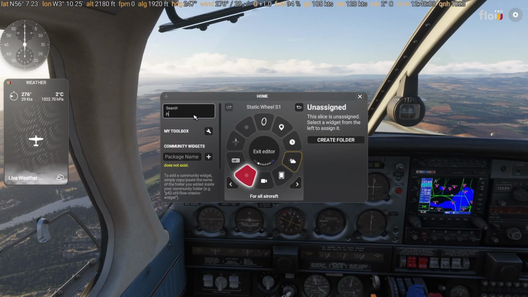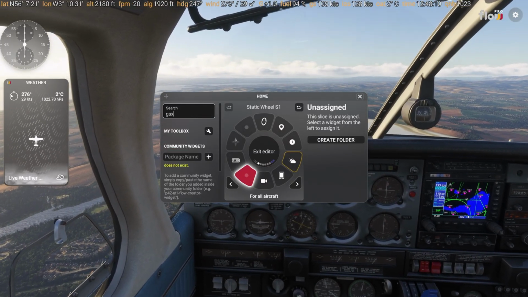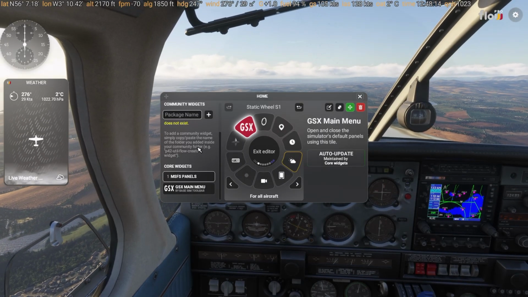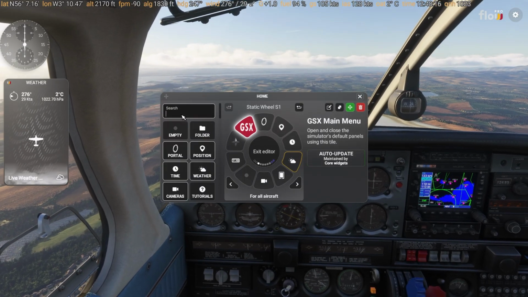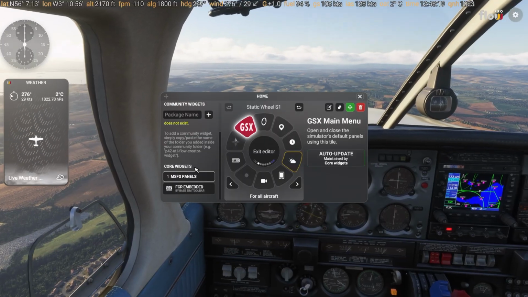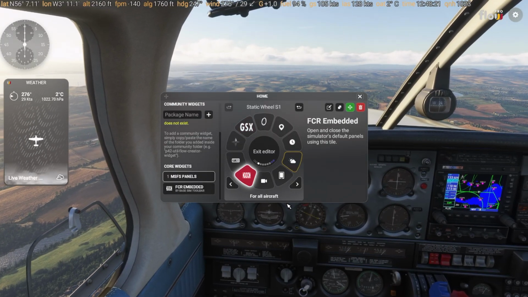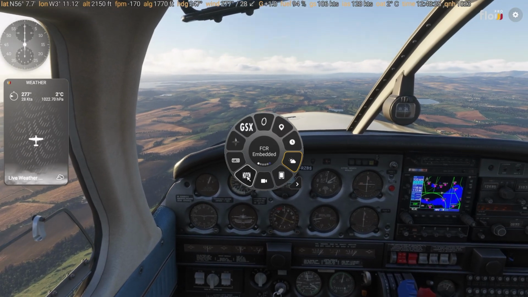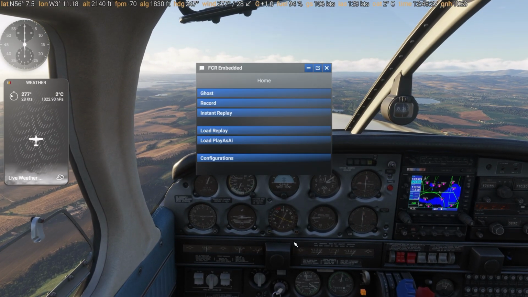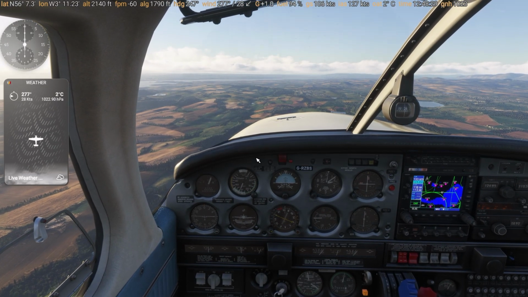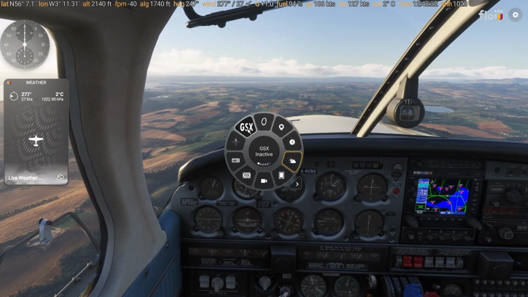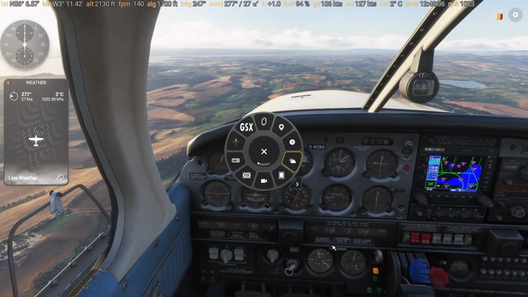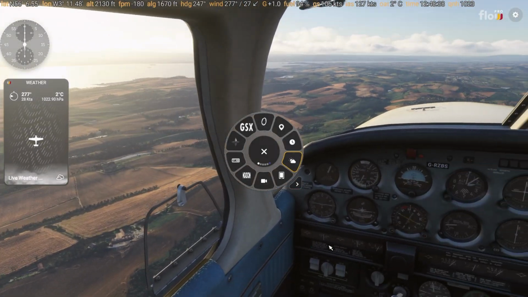And then let's select, I don't know, GSX. Not that I tend to use it, but we'll put GSX there. Let's put FCR there. There we go. Now we have a full panel. So I can click FCR. That's there, ready to go. I do not want to press GSX because there's a chance things will break. But we shall see.